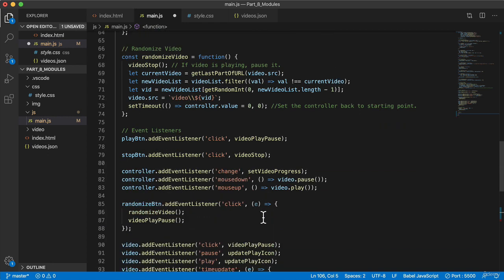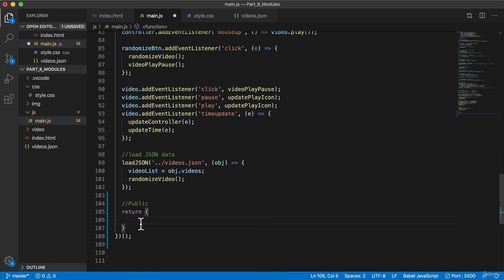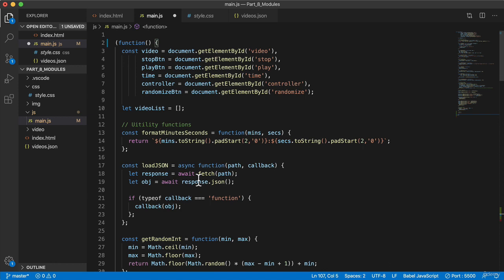So down here we have just an empty object that we're returning. That's all we have so far. Let's add something to that. Let's add a method. So let's come up to some of these utility functions, because these are the types of things we may want to make accessible outside. Let's say we wanted to add this formatMinutesSeconds function. Let's say we wanted to make that public.